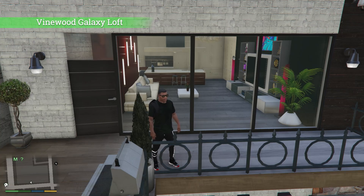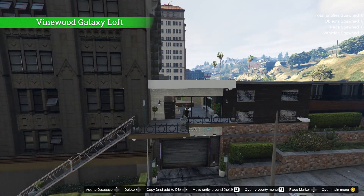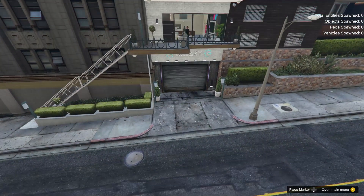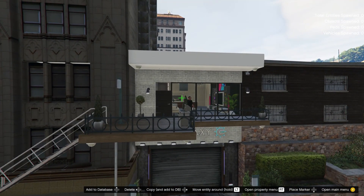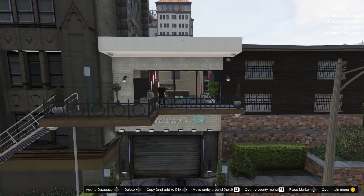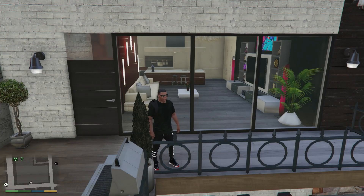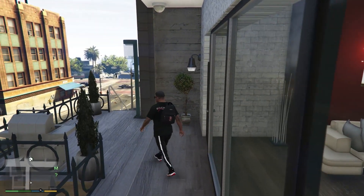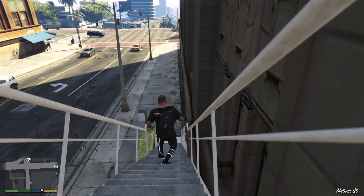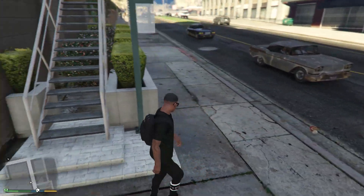Let's get a little zoomed out view. I like it — got the lights on the garage. The file calls it the mini garage. Honestly, for Franklin right now — since he's single, he's a bachelor and he likes cars — I think he could live here. It's definitely more in his budget than the last house we looked at, that billionaire house.